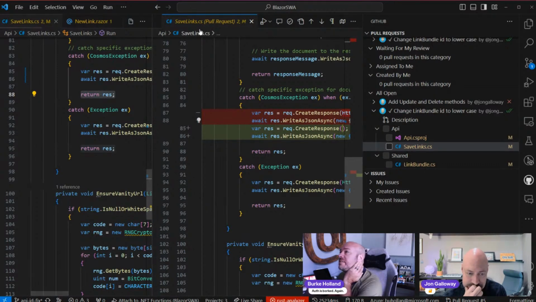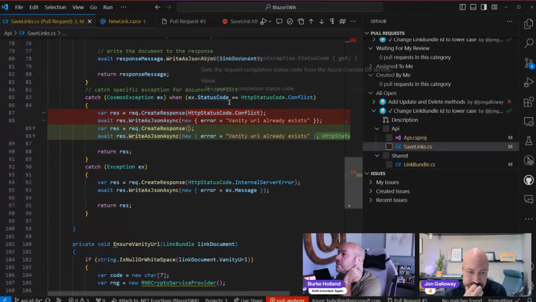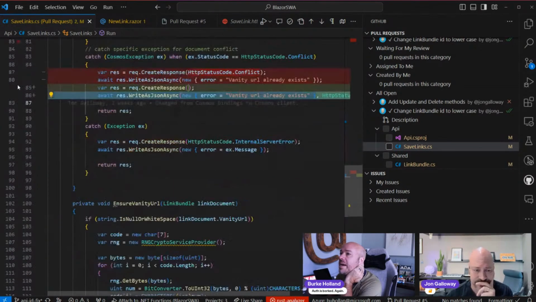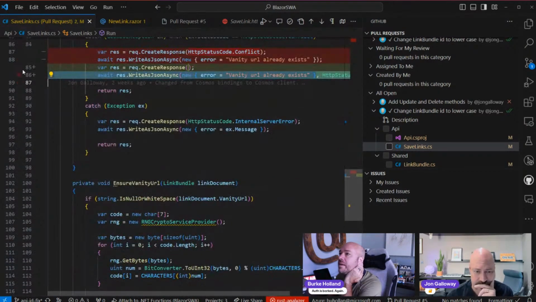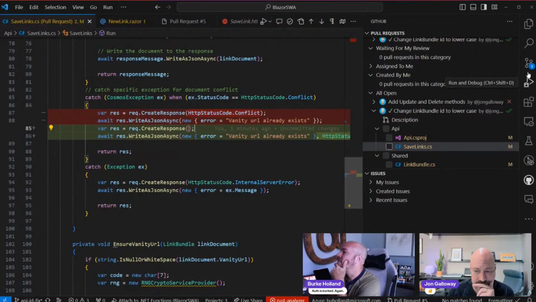Look at all those lines. First of all, get over here. Get out of here. See, this is one place where this is not right. Look at this. This can't be right. Anyway, what I would normally do is add a comment in VS Code that says make this a 409. But for the sake of expediency, I'm just going to commit directly to your branch here.